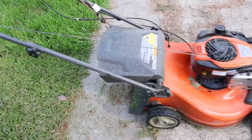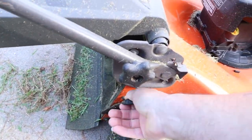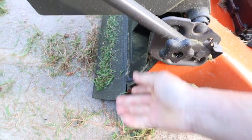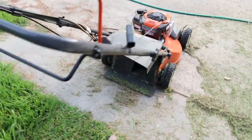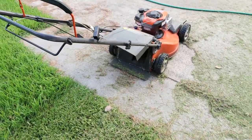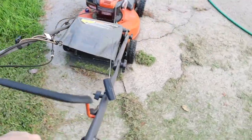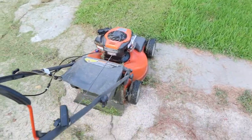It's really gonna blow out a lot. What I like to do is stand on the right hand side of the lawnmower because as you can see it's kind of blowing out to the left a little bit, so I stand over here on the right and it won't hit me as much. Let's make another pass and I'll show you just how much it's gonna blow out.